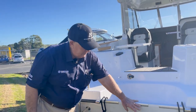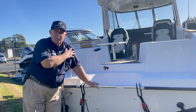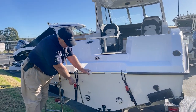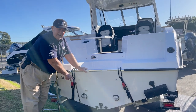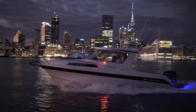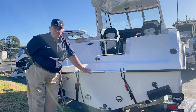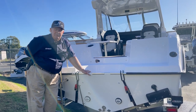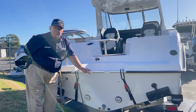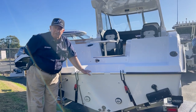Also at the back of the boat, for staying out late at night, these boats are now fitted with blue and white LED underwater lights. These throw an amazing arc out around the back of the boat at night — nice for a little mood setting, but also great for bringing bait fish around at night. If you've got young kids on board, it's a great little thing to show the grandkids.